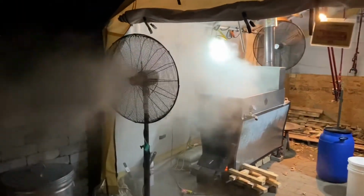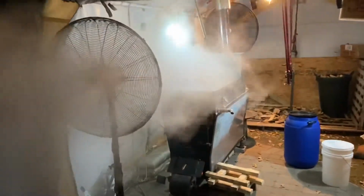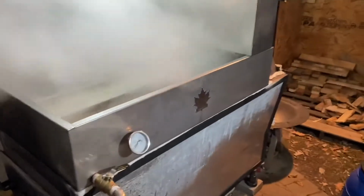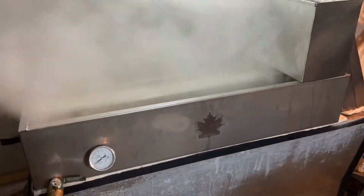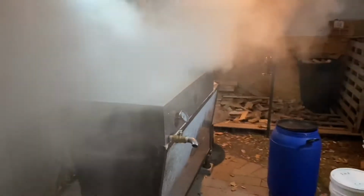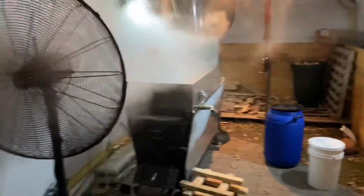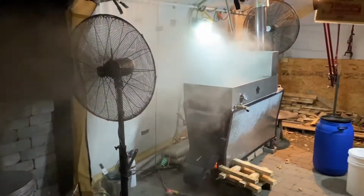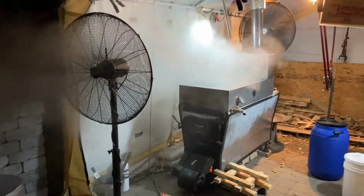That's right, guys. Nothing's going to stop me from making you maple syrup. So it's Friday night, about 9 o'clock. We're still rolling. I'm about out of sap, haven't made any syrup yet, but I didn't plan on it just because the sugar content's so low, but I'm pushing through for you guys. I've got orders stacking up for maple syrup, but I have to make sure I can fill the demand with supply. So we're pushing through. Nothing's going to stop me.